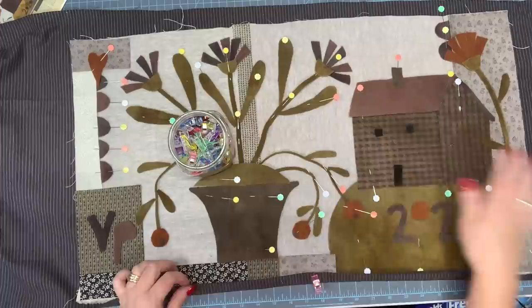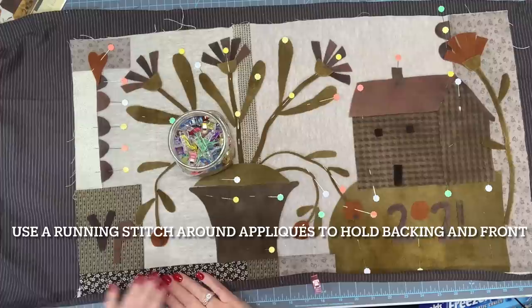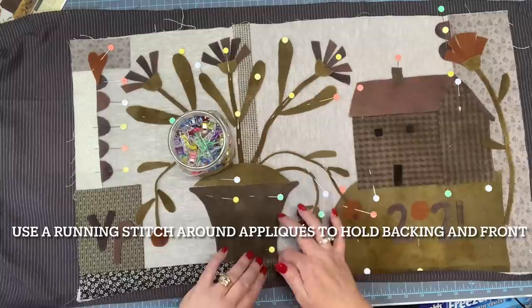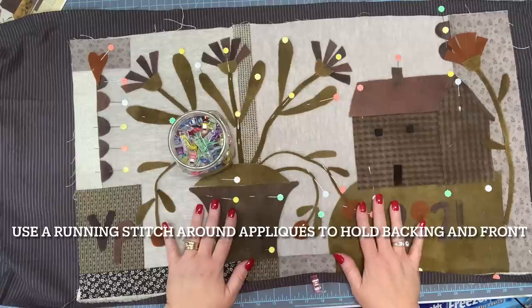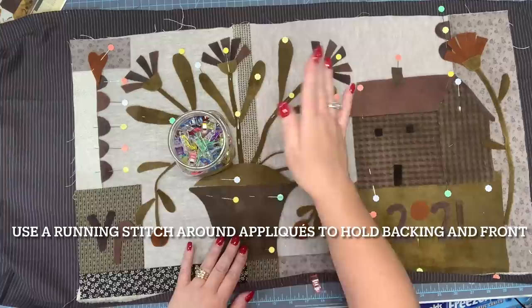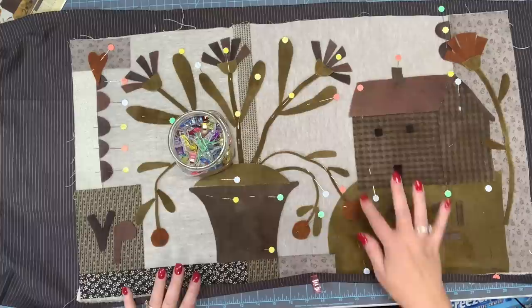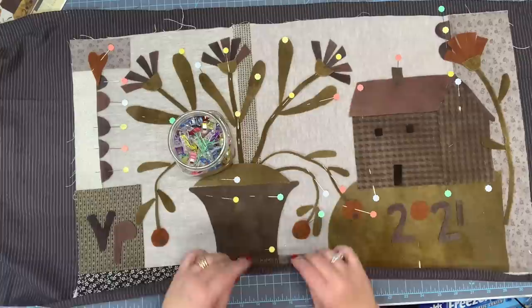In the instructions, Maggie says that after she did the binding like this, she then sewed around, kind of like stitch in the ditch, or right along the edge, going through this layer and this layer so that it would hold it, because since we're going to put the backing on like this, it would be floppy if you didn't do that. So you would want to go around all the applique pieces, just around here, around these, and around the sides of these, the heel. You won't have to do just the outside edge on all these to hold the two pieces together. And that's how you do it.